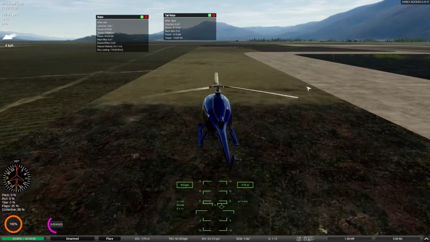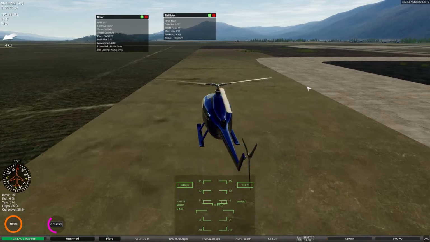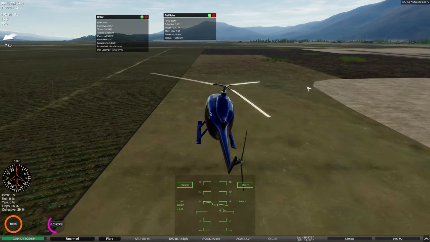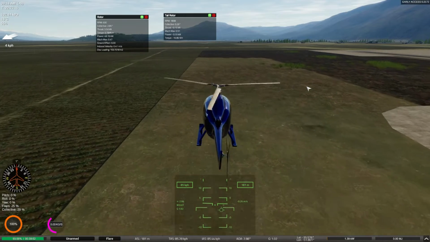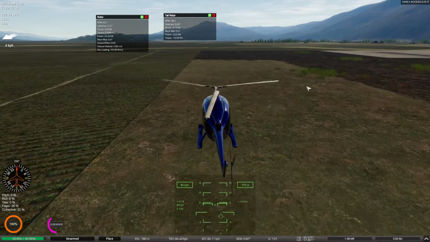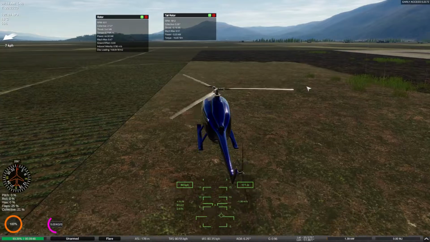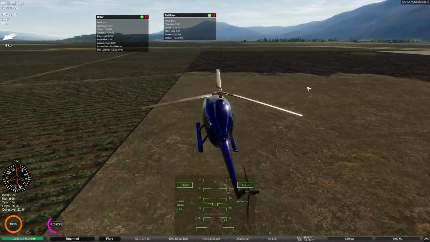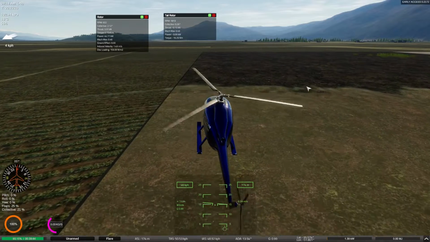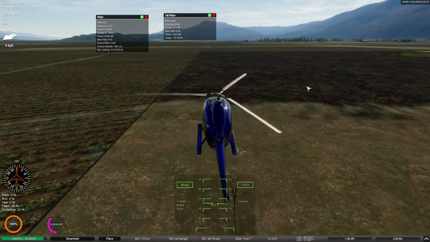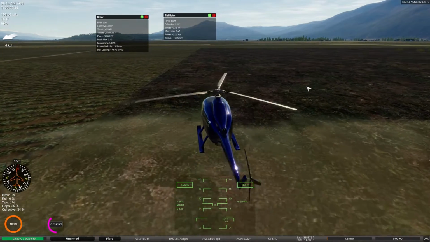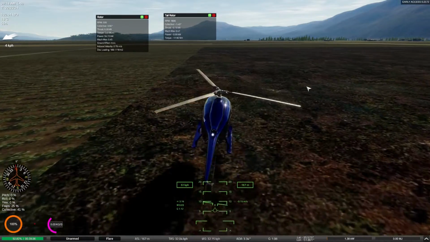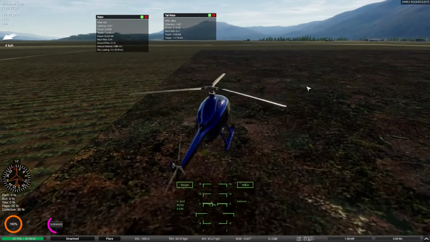So slowly increase the collective, so as to not come too quickly towards the ground and crash. You're going to have to change how much yaw you are using as you're coming down.